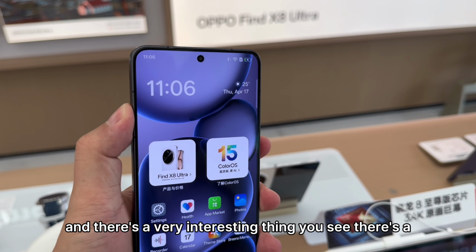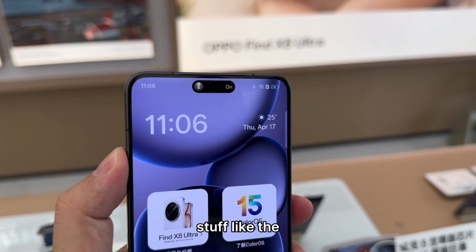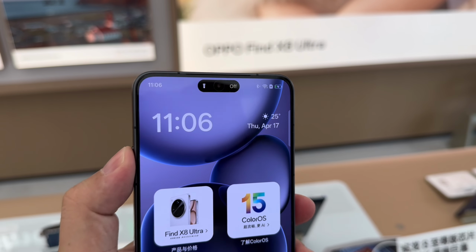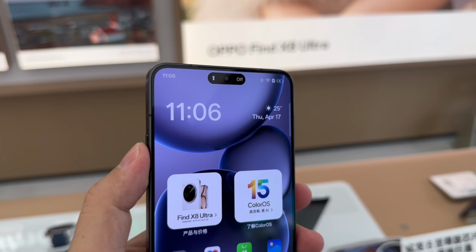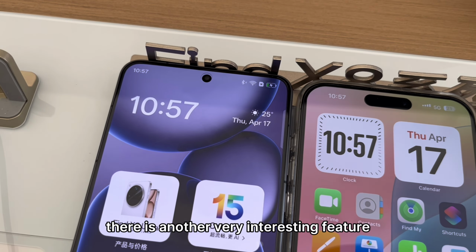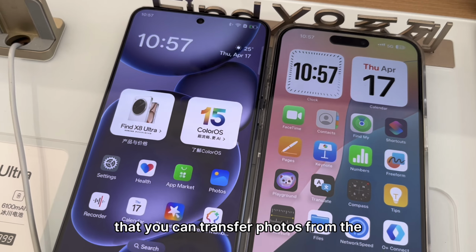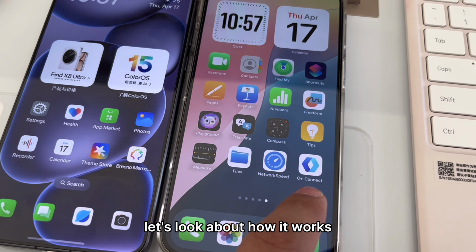And there's a very interesting thing. You see, there's a feature like the Dynamic Island on iPhone. It's really interesting. There is another very interesting feature: you can transfer photos from the OPPO to iPhone. Let's look at how it works.